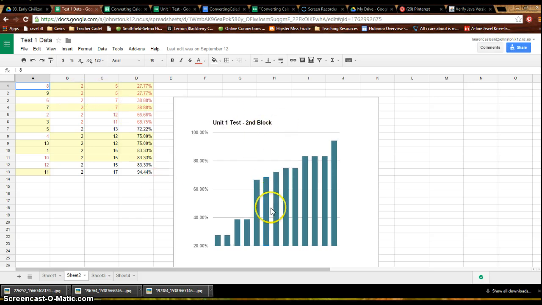So for example, this one is second block. And then these are the scores for each student. If you do a pretest, which I think we're all supposed to be doing for each unit, then you can have a column for your pretest data and a column for your post-test data and graph both of them. And you'll end up with a double bar graph. Okay, so this can make it really easy for you to have your data wall since all of your data is already in a spreadsheet for you.